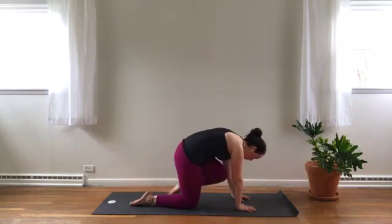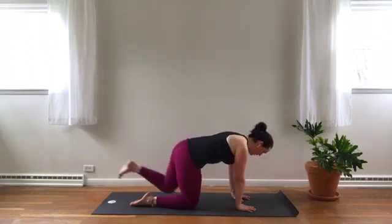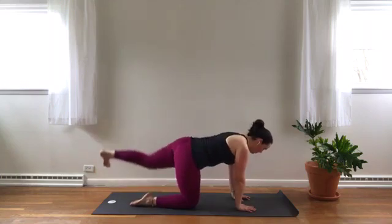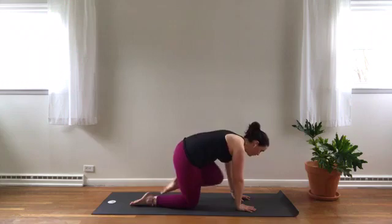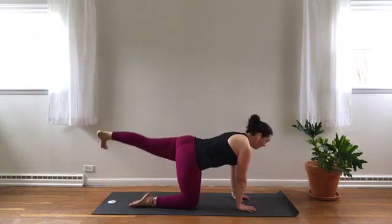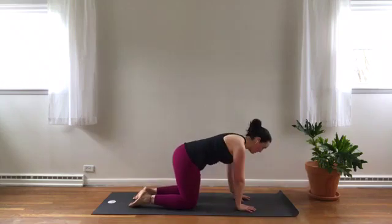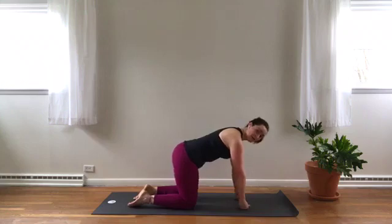Stretch it out. Don't rock it into your lower back, but nice and straight, nice and strong through the lower belly. 5, 4, 3, 2, and 1. Stretch it back out. Big full breath. Beautiful. Knee comes all the way down towards the mat. Opposite side. If this is hurting your wrist, you can go on to fists or even forearms as well.